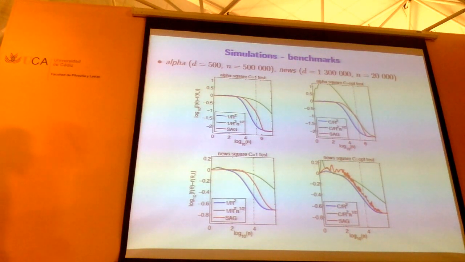This is a very simple simulation to highlight that if you want to be correct at the end, you have to take C so big that you start by diverging. A constant step size does not have that. So this is a good thing about the constant step size. The bad thing is, if I take C too big, beyond 4 or even 10, it will diverge. The step size is big, so it converges quickly, but you cannot play around with it too much. This is for the alpha data set, and for the new data, this is quite similar, in that if you don't optimize the step size, you're very slow for the decaying step size, and faster with the constant step size.